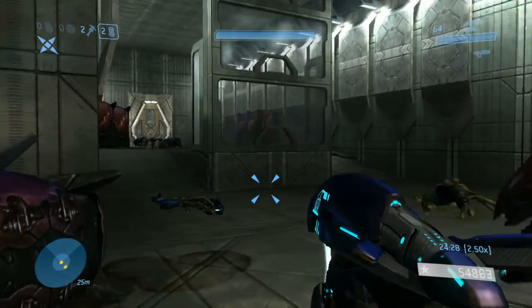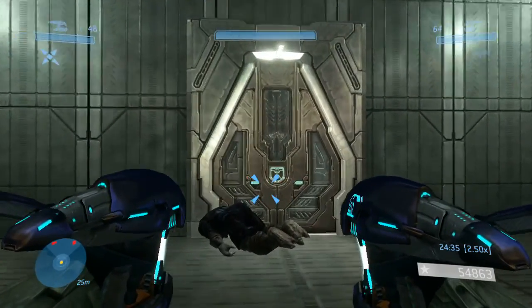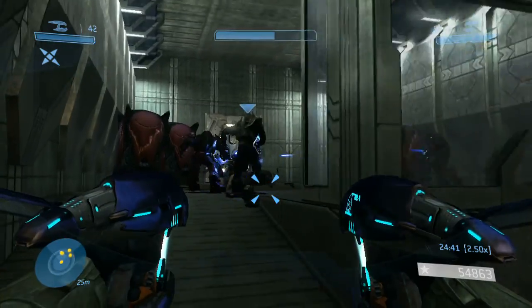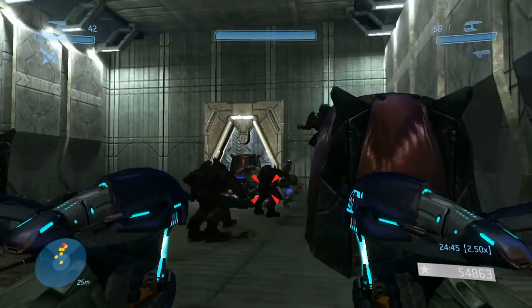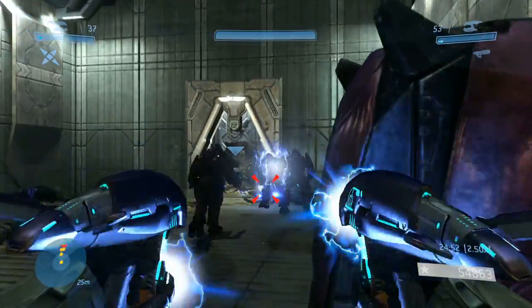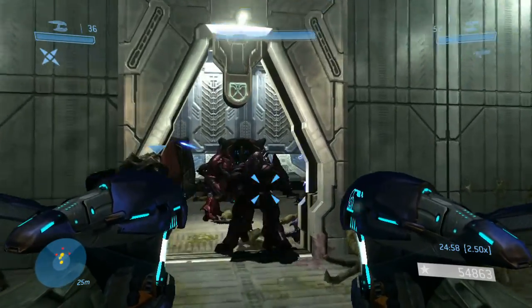I think we still have some drones lingering about, and that's why our buddies aren't really helping us. If you go too close to that door right there, a wave of Flood is just going to come in, including carriers and combat forms. Those carriers can be a real pain in the butt. So we're just going to mow them down with dual plasma rifles. That's right. Come on. Bring it. I dare you. There are those carriers. They can resurrect all of the bodies that you took down unless you make them crumble.